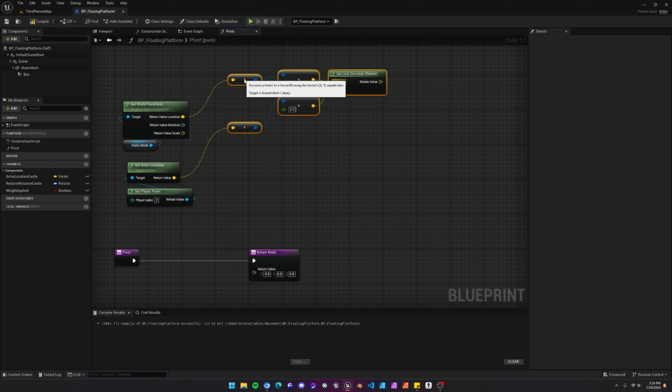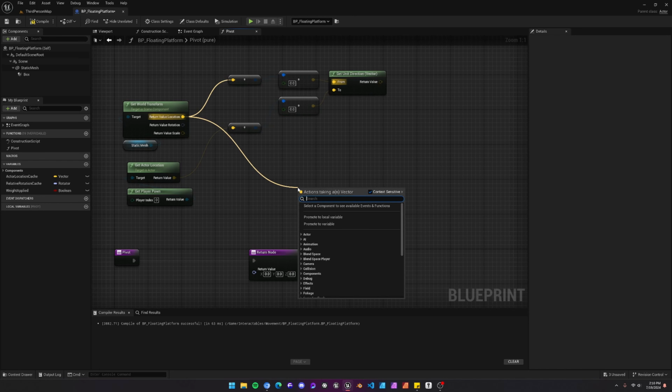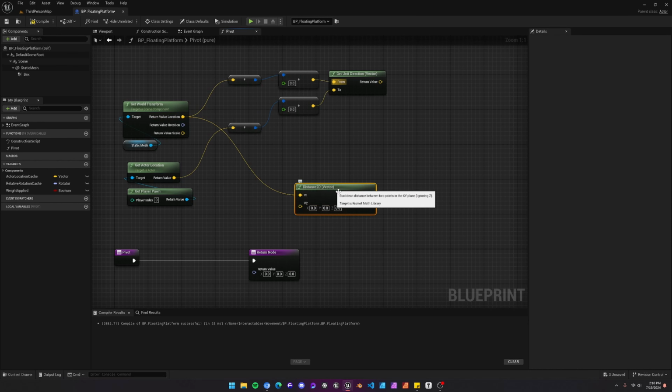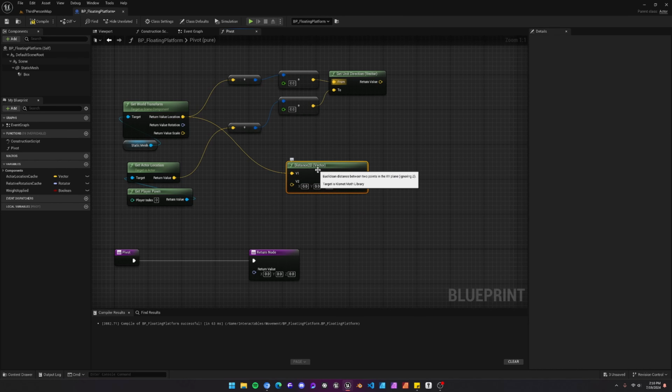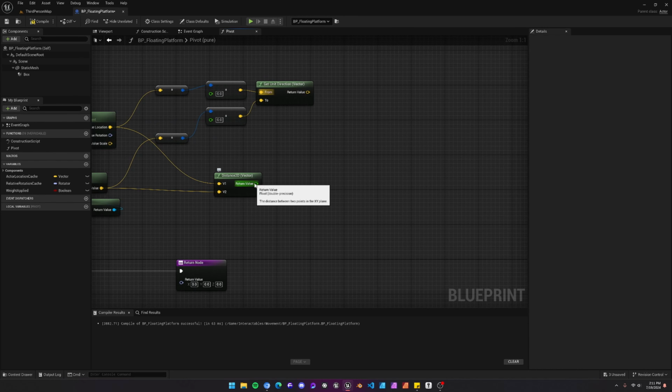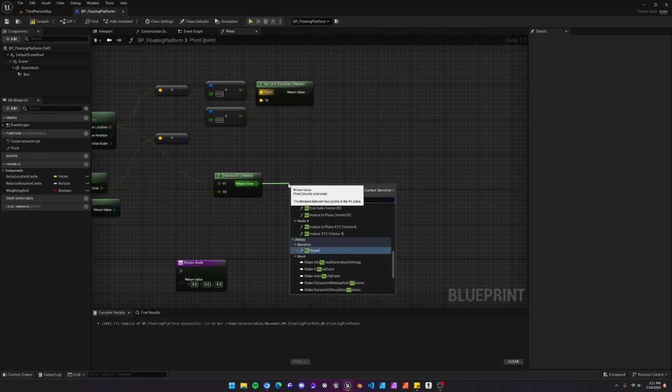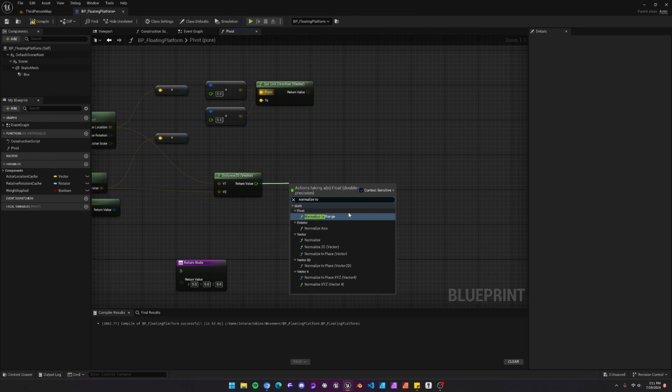So then, pull this up. We're going to get the distance 2D, comparing our static mesh's center to the player pawn location. Let's pull this out, normalize to range.